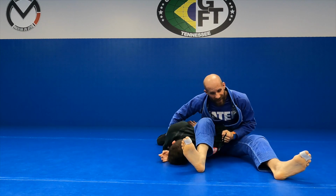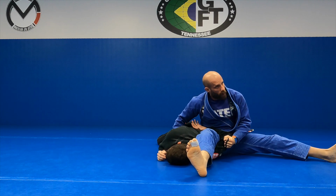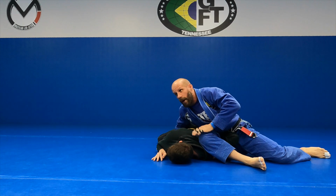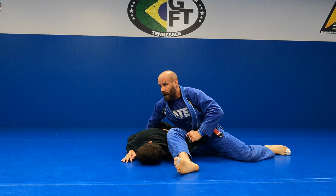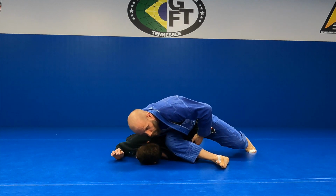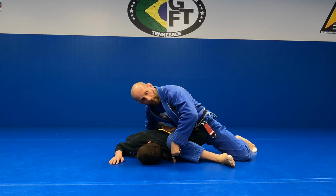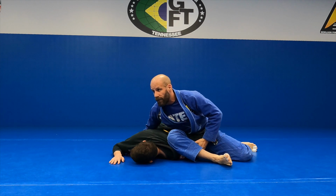Here, extend the leg, wrap his back, open this wide, and I'm gonna shift my hips, okay? All my weight is on his shoulder now. Now, I have that deep grip on the shoulder or tricep. I'm gonna switch, just kind of hold his elbow into my stomach. Now, I can post on the foot and get my finish, okay? I wanna think of taking my knee, putting it on the floor, okay? This hugging his back keeps him from doing any kind of rolling or coming back up, okay?